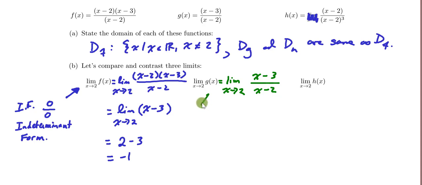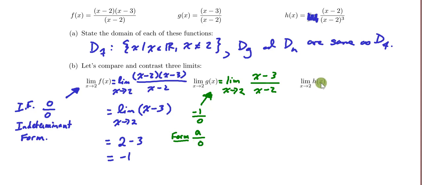But what I'd like to do is say, okay, I'm not allowed to do direct substitution on this problem. We saw that because none of these three problems had the value 2 in their domain. A better way to say that is none of these three functions were continuous at the limit value 2. But if I were to do direct substitution, which I'm not allowed to do, I would end up with the value negative 1 over 0. Or more generally, I'll say that looks like a over 0, and I'll just say that this has the form a over 0. I want to clarify that I'm not calling it the indeterminate form. I'm just calling it the form a over 0.